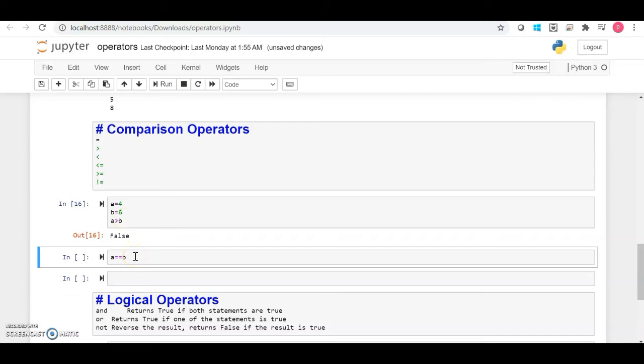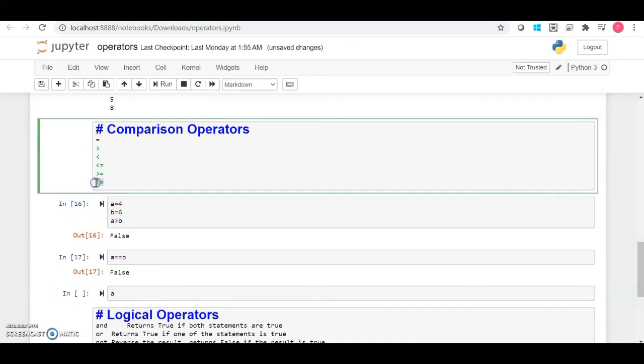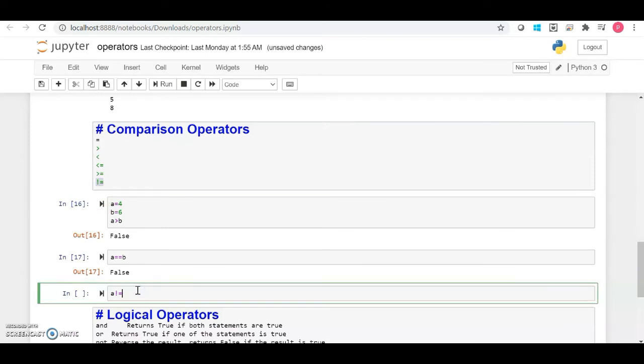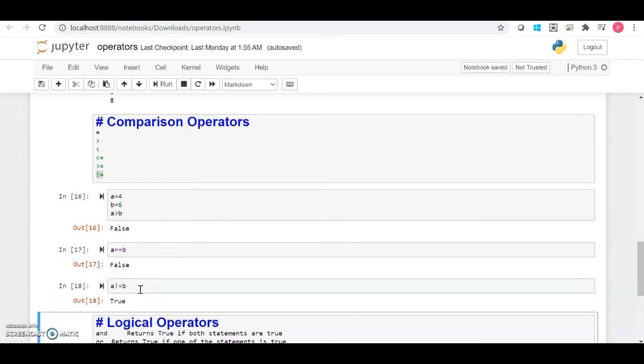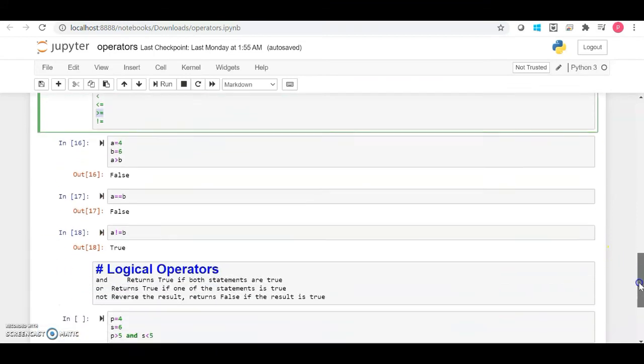And if we want to check whether the value of A is equal to B, we know that a single equals symbol is for the assignment operator. So if you want to check whether the values are equal or not, you have to use the double equals operation. And if we want to check whether it is not equal to, this is the symbol. We are going to use this symbol, and it's true. Well, there are some other comparison operators as well: less than or equal to, greater than or equal to, less than. I would like you guys to explore these operators in more detail.